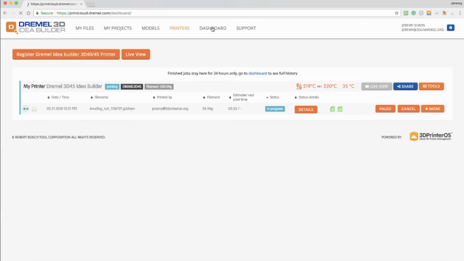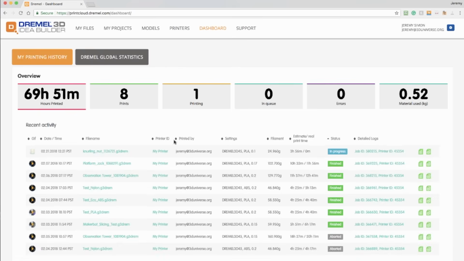And then they have a dashboard. And the dashboard is where you can see all your historical print jobs for any given printer on your network. So you can see how your print job's been going. This is especially useful if you have a number of different users that are using your printers. For example, you might see that one particular user tried to print the same job 10 times, and it keeps failing, and you could then intervene and ask that user if they need some help so they stop wasting filament.